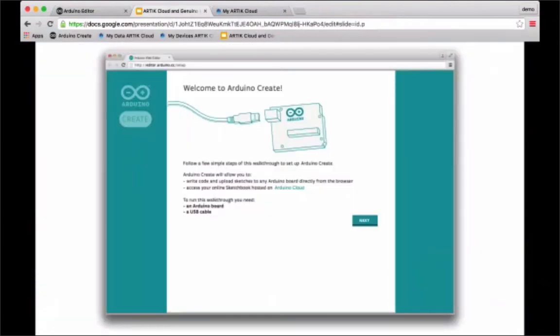Once you go there and you sign up for this, then you go to create.arduino.cc, as you can see here, and you have to install just a little application we call the Arduino agent. It's a tiny little app that sits in your menu bar or in your tray on Windows, and just allows the browser to talk to serial ports, because a lot of the devices we use basically simulate serial ports.